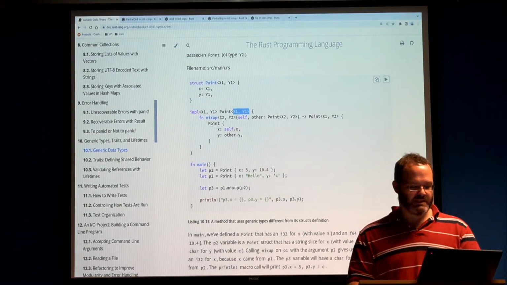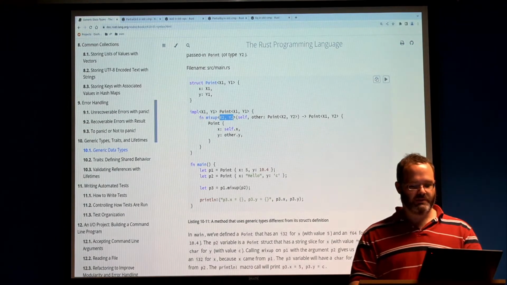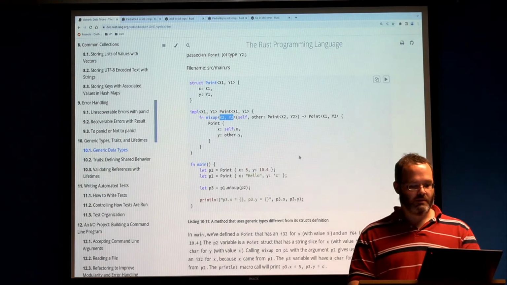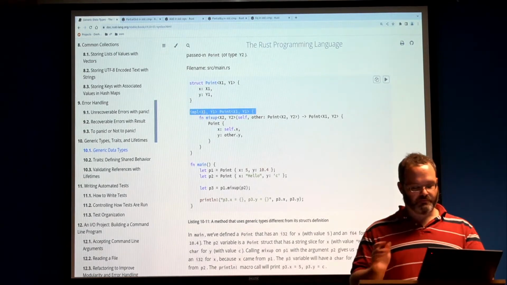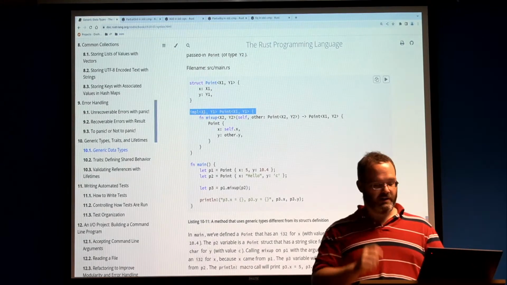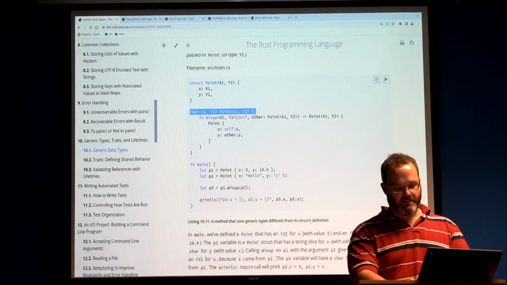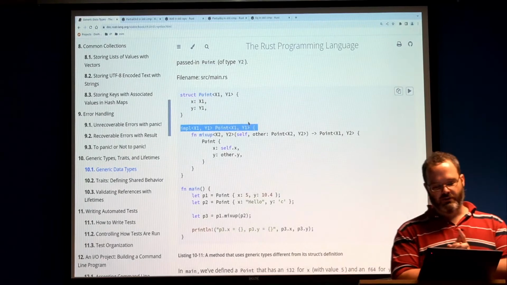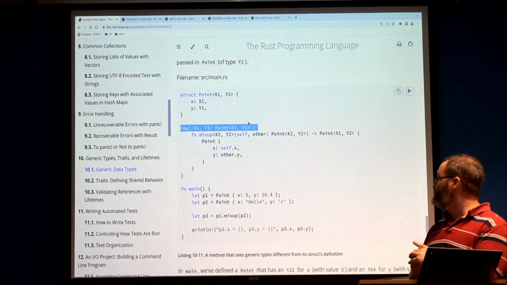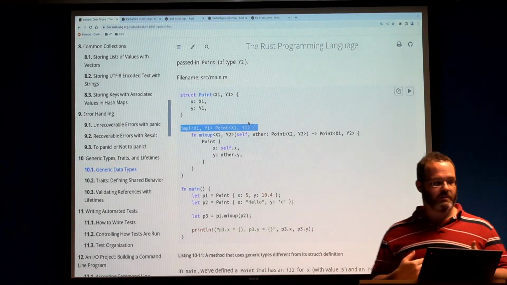Now I say here fn mixup, and I say x2, y2. So now notice, where are the x2 and the y2s? On the function declaration. But we're using them for this other point. That's exactly right. That's what I'm looking for. There is no x2 or y2 in the code that I highlighted, and the reason for that is simple, because it's expecting that from the argument.